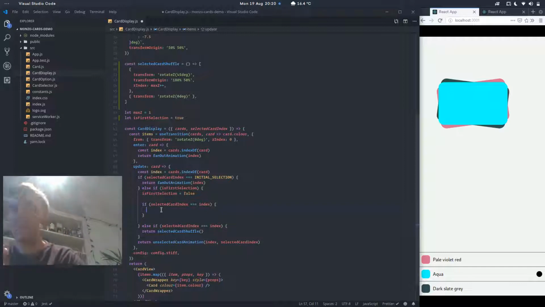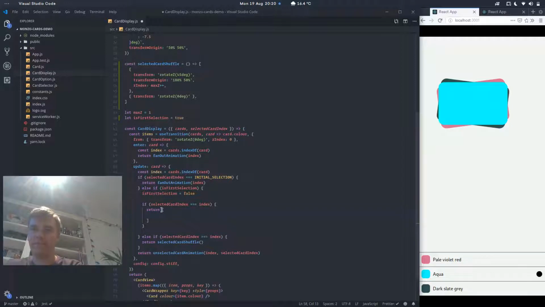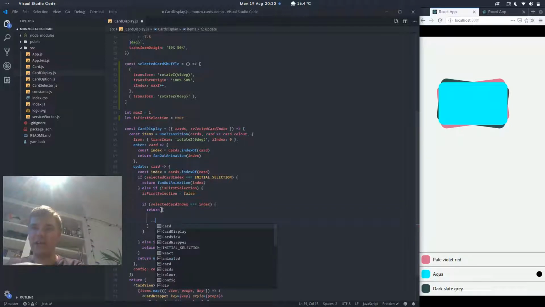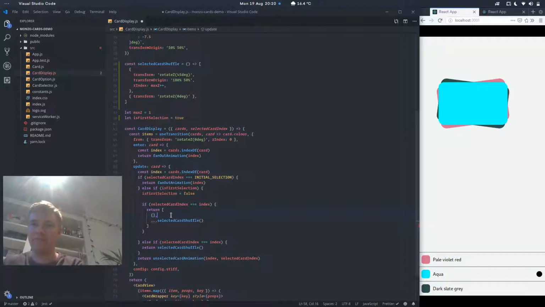So if it is the selected card, we want to do something, and then we want to do the selected card shuffle. So this is the array spread. Because this already returns an array, we spread those items into this new array that's going to have something else in.